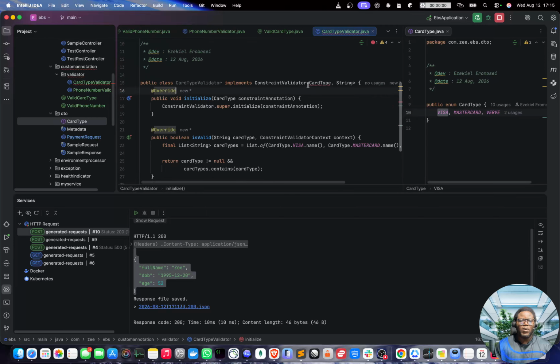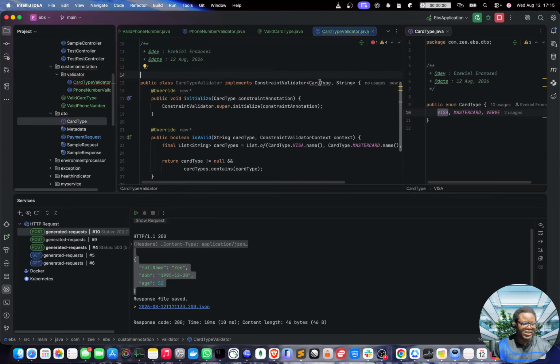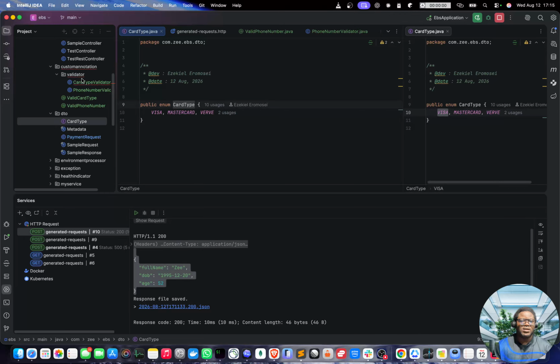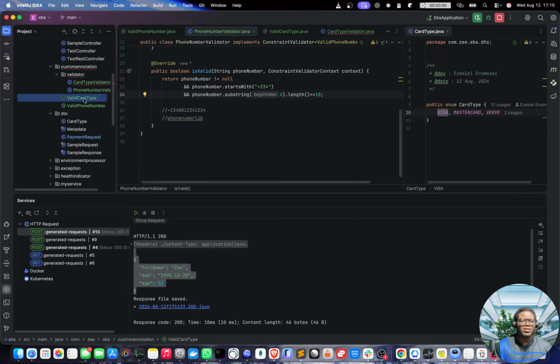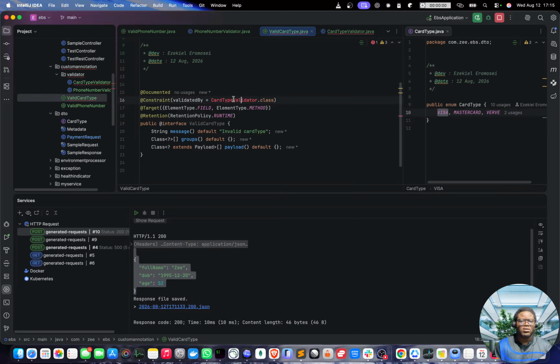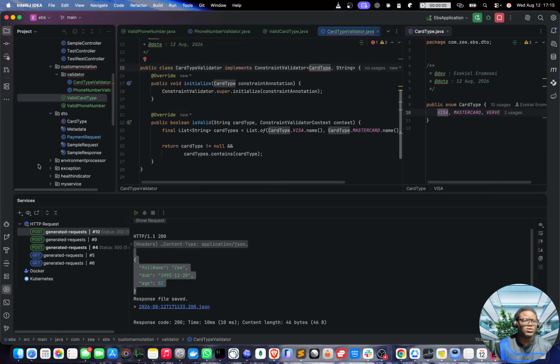Okay, so why is this complaining? It's saying the cat type temporary bound should implement the annotation. Let me see. Let's go in here, constraint, let's go to our phone number, our cat type validator. Let's bring this in. Does that resolve it? No, I think it's something else. Let me quickly figure out what is happening here.